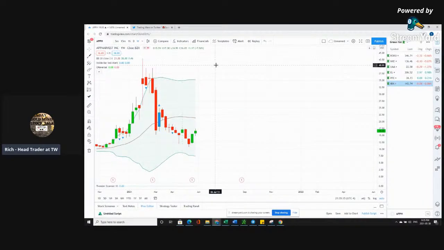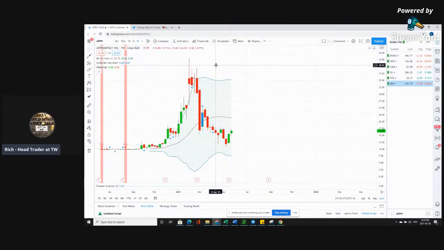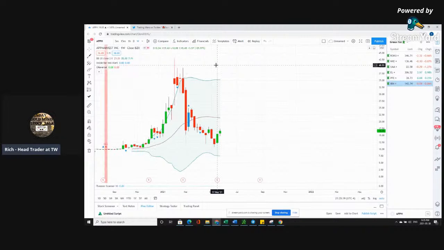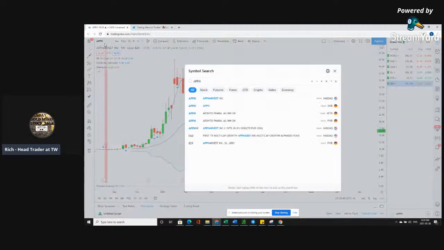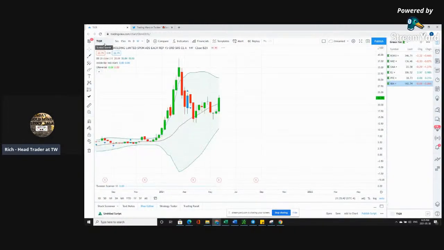Okay, App Harvest. It's actually the same pattern as Fubo, but this one didn't have an outside bar. The thing with these ones is that they give back all of their gains. I don't like that. A strong stock can give back basically half of its gains, but giving back 100% of the gain is a red flag for me. I wouldn't really want to trade those because it just screams manipulation in my head.